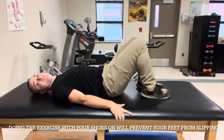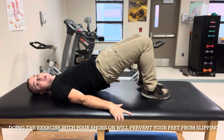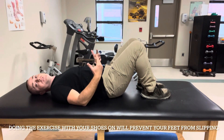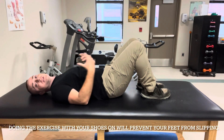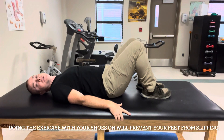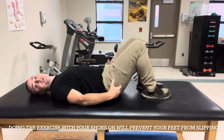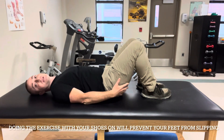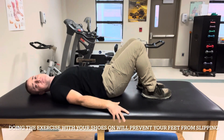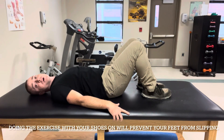So to reiterate: push your feet down and forward, lift your hips up in the air, squeeze your buttocks firmly together, hold for about three seconds, and then down. For some of you, even if you're doing all of this correctly, you'll still get a cramp in your hamstrings — don't worry about holding it, just go up and down. As your buttock muscles start to wake up, you'll stop getting that cramping sensation. This is the double leg bridge; I usually have my patients do about three sets of 20.